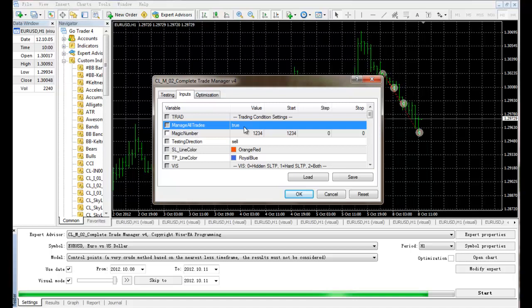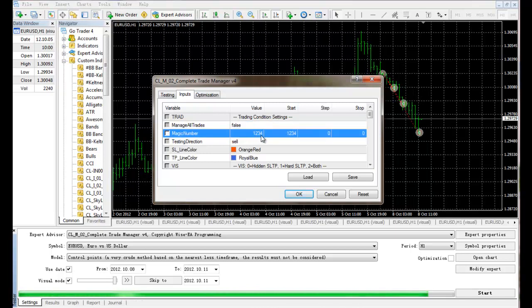So when this is true, you're going to manage all the orders, whether they're submitted by the user manually or submitted by an EA. But if you want to only manage trades that are submitted by another EA, then set it to false, and this is the magic number of that EA. Then it's going to only manage orders from one particular EA.